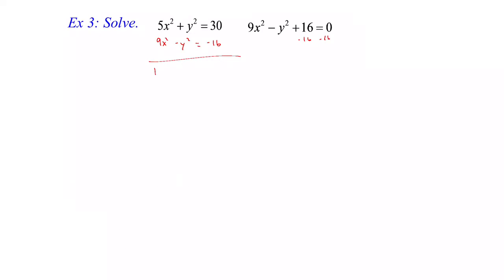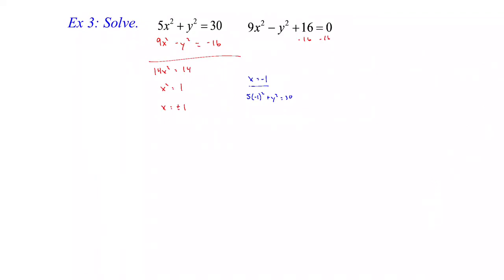And then we'll get 14x squared is equal to 14. So I can divide by 14, then go ahead and take the square root, and I get plus or minus 1. So I got to use both those values. If I say x equals negative 1, I'm going to go ahead and plug that back into the ellipse equation, which is the first one. So 5 times negative 1 squared plus y squared is equal to 30. And really, it won't matter if it's negative 1 or positive 1.